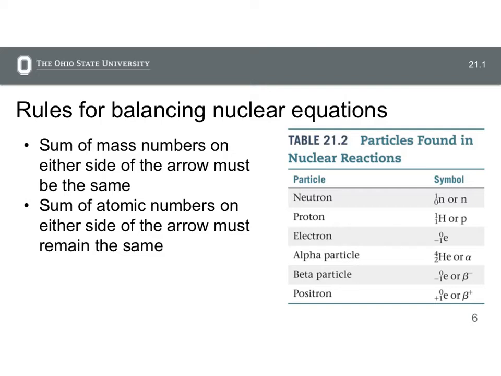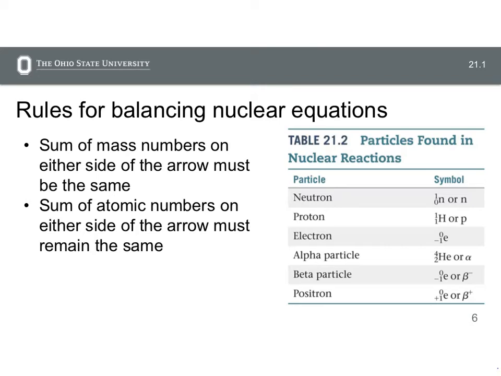So neutrons are going to have a mass number of 1 and 0 atomic number, right? No protons, it's just a neutron. The proton is going to be represented by the H for hydrogen. So it has 1 proton, and so atomic number 1, mass number 1. The electron then, we give the symbol E, and then a -1 where we would put the atomic number, and that will come into play. We will add a -1 to certain things. And that's basically standing in for the charge.